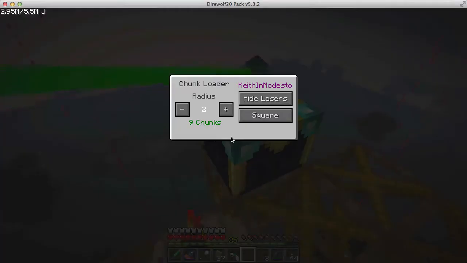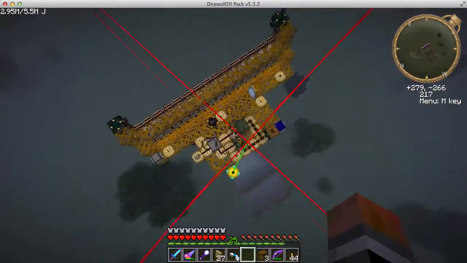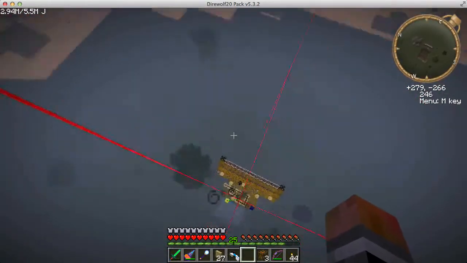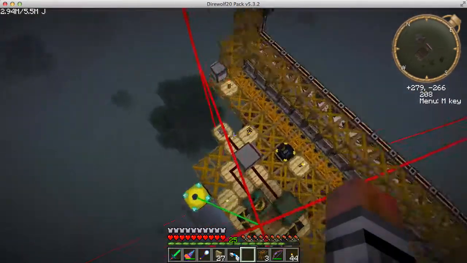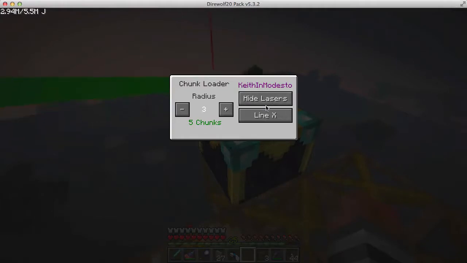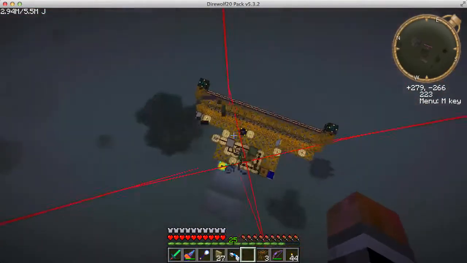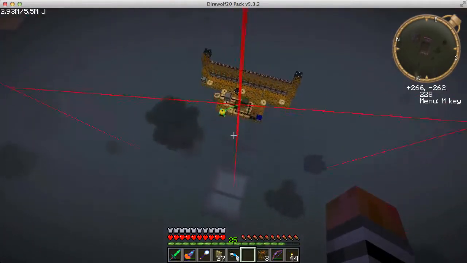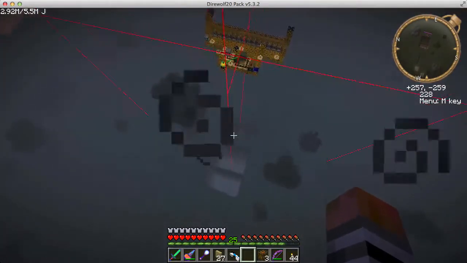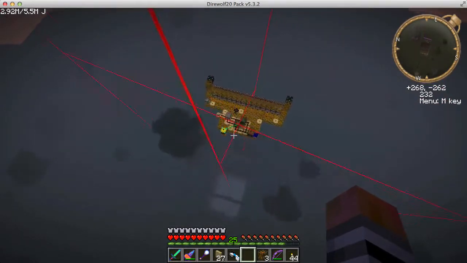And I think what we can do here is make it a line. That's not what I thought would happen. Let's see. Okay, that's not what we want.